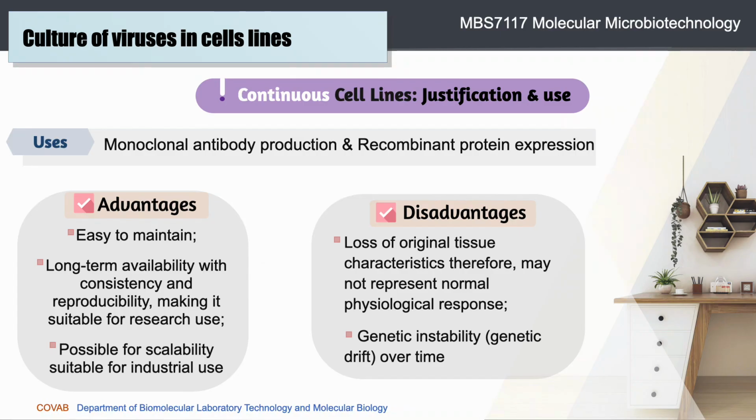But each advantage comes with a disadvantage. We see that they lose the original tissue characteristics. Therefore, they do not present the normal physiological response. And the second disadvantage is that there is genetic instability. So there will be genetic drift over time, and the batch that you started with at passage 1 may not be the same batch of cells you have at passage 50.